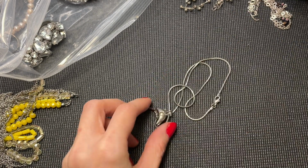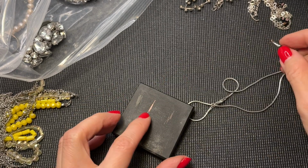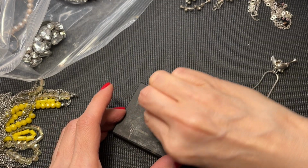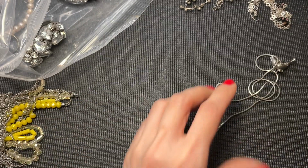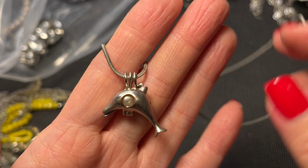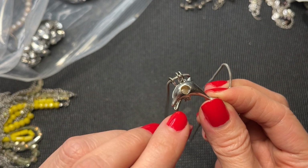Well, let's test it and see if it is sterling. A good scratch to it, and I could see the copper coming through there. The dolphin's definitely not. And the chain is definitely not, because you could see the copper coming through. So this is not a sterling piece. It's a cute little guy, nonetheless, and it has a little pearl in the center.